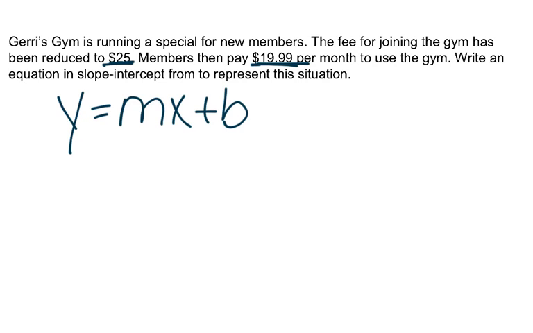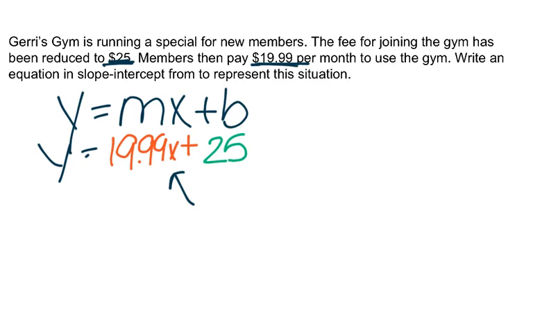As I read through, I notice that they're going to pay a fee for joining the gym once, and that is $25. That's the constant, or the y-intercept, or the initial value, and so that is going to go in the b spot. And then $19.99 per month means it depends on how many months you have in order to find the exact amount. So that has to go with the x. That changes depending on the number of months. So when we substitute everything into our equation, it's y equals 19.99x plus 25. If I put a number of months into this equation, like 1 month or 2 months or 3 months, I will be able to determine how much each person pays for their gym membership.